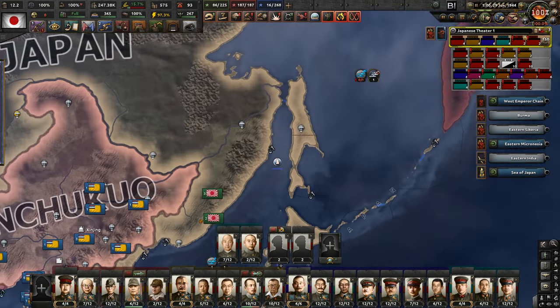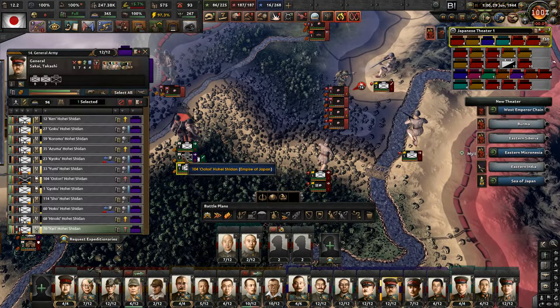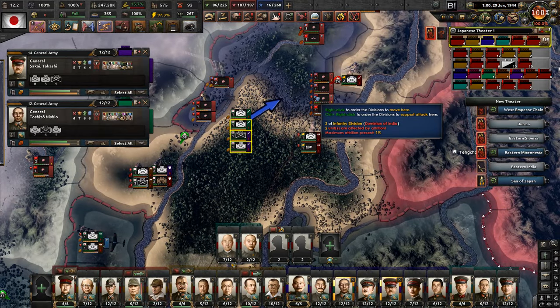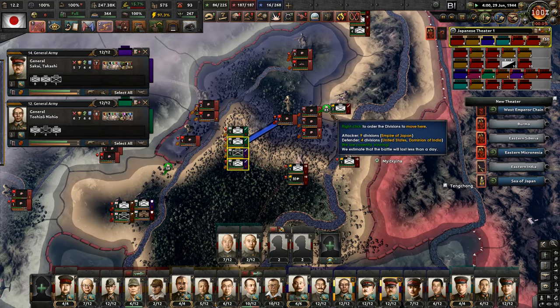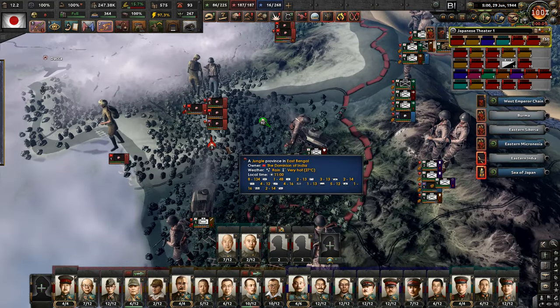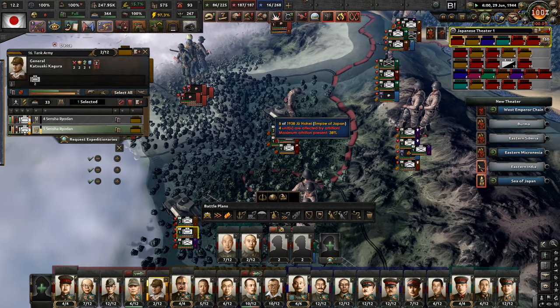How did I get all the way over there? Because they still have a lot of units here. And unless we want to do anything there, it's not gonna be that easy. Yeah, this is gonna be a bit more reasonable. So we secured this area. You can stop.